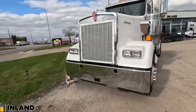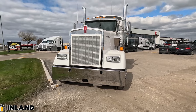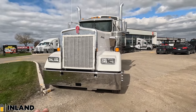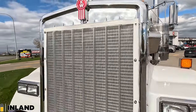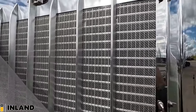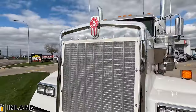So it's a little dusty here. It rained last night, and so the dust kind of sticks to it, so kind of tough to keep it 100% clean, but anyhow. We got the Texas-style bumper. We have the bug screen in the front of the grill. Also, it is in behind the grill too, so it's kind of built in, so two-sided for double protection. Lots of bugs here.